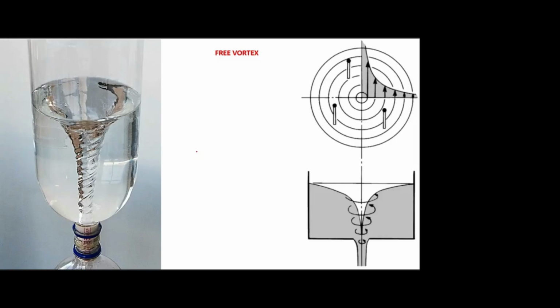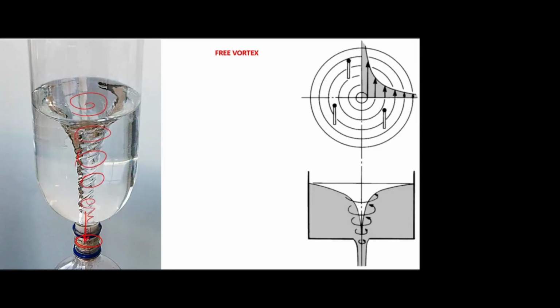Then types of vortex also you studied. The first one is free vortex. That is, it is created due to the natural force, gravity force. So you may observe this type of vortex in the sink. That is, if you unplug the sink or remove the blockage, you can see this type of vortex. See here, they are demonstrating similarly using a water bottle. They removed the bottom cap, and due to gravity, the water is coming out. At that time, it is creating this type of vortices.